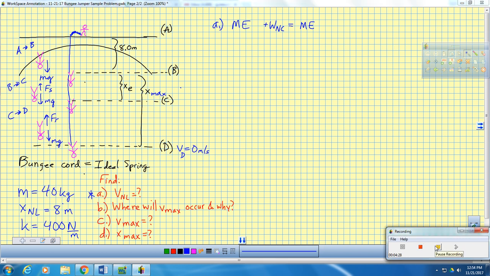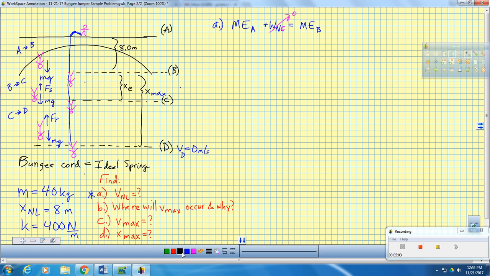Alright, so our class chose to compare the mechanical energy at A to the mechanical energy at B. And as we said before, the only forces acting on us are spring and gravity, and those two are both conservative forces. And so the work done by non-conservative forces, W_NC, is 0. There's no friction, no air resistance that we're worried about. Apparently this person has similar preferences in bungee jumping as I do, where I like to bungee jump in an airless vacuum. So good enough, there's no air resistance to worry about.